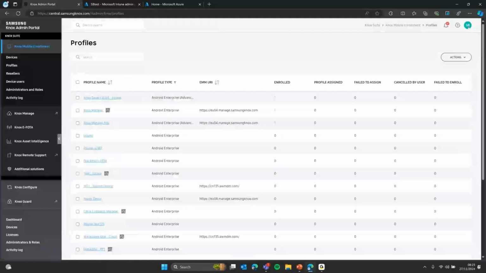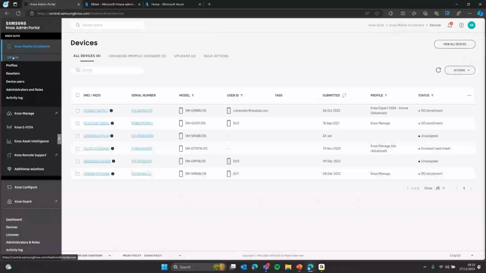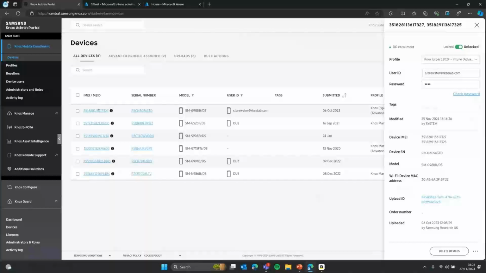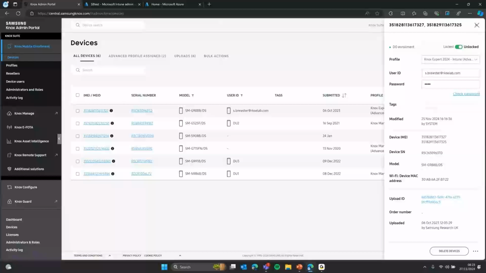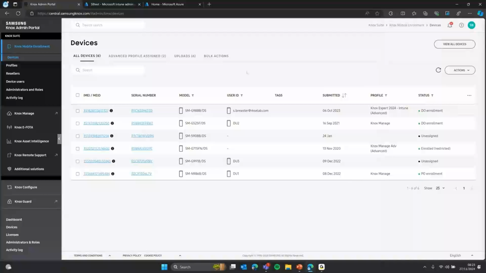So then once we've created that profile, we obviously just need to assign it to a device, and doing that is as simple as finding the IMEI, or a series of IMEIs if you're managing them with all the same profile, and we can deploy the same profile to the device as required. That will mean that now the device is tied to Microsoft Intune as a UEM right out of the box.